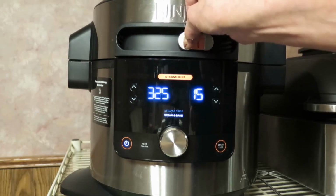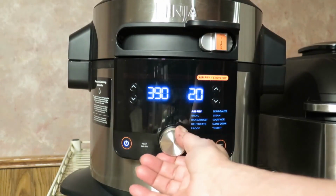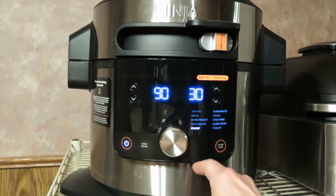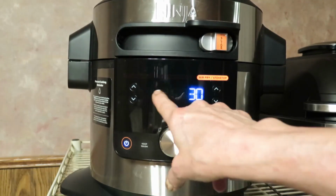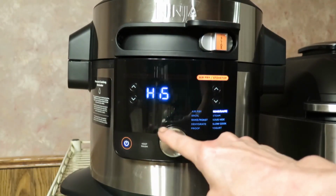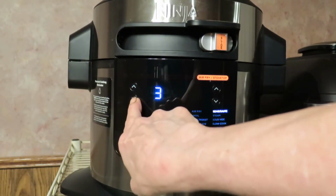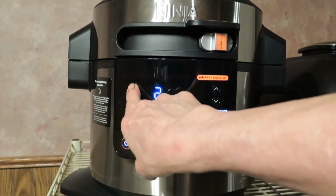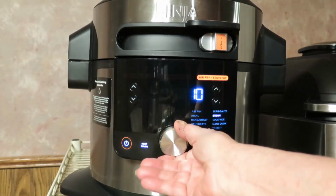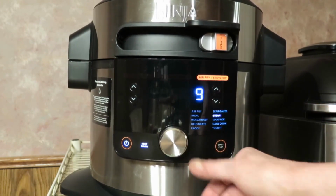The next one has the most options. And this one, you have air fry, broil, bake, roast, dehydrate, proof for proofing bread, so you can put it to whatever temperature to proof your bread. Sear saute. Sear saute has 5 levels, so you can change your levels for sear saute. Steaming, you can select your time, go up or down.